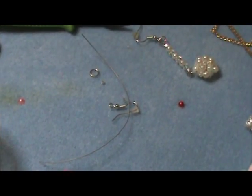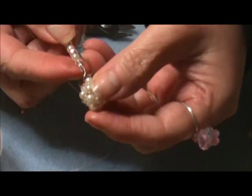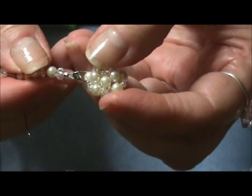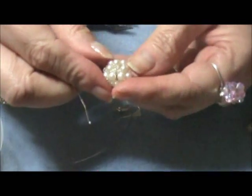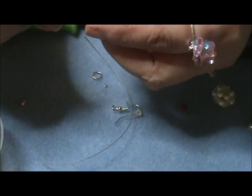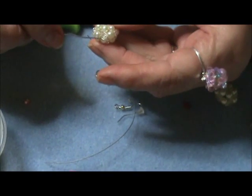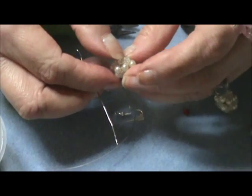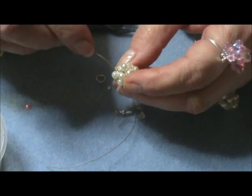And this is the reason why we're going to need this wire. Okay, we need to make a small bail here, a small bail to run our wire through. Okay, remember I told you that your component has a pearl on the top and two crystal openings on the bottom. Opposite of this is a crystal opening. So if you want it to hang, you're going to run your wire or whatever element you're going to hang it from through the pearl or through the 2 crystal units on the side.